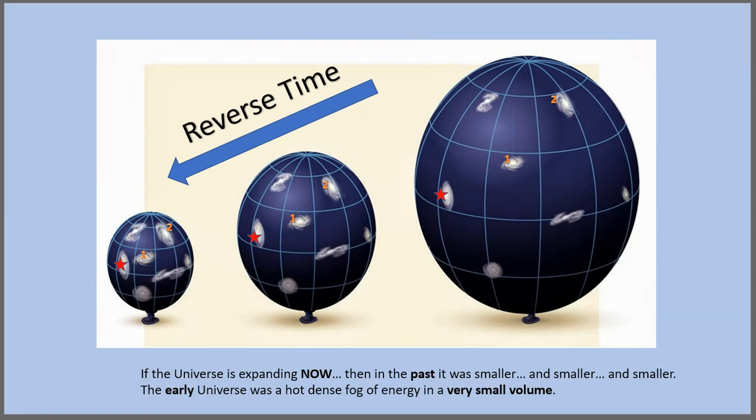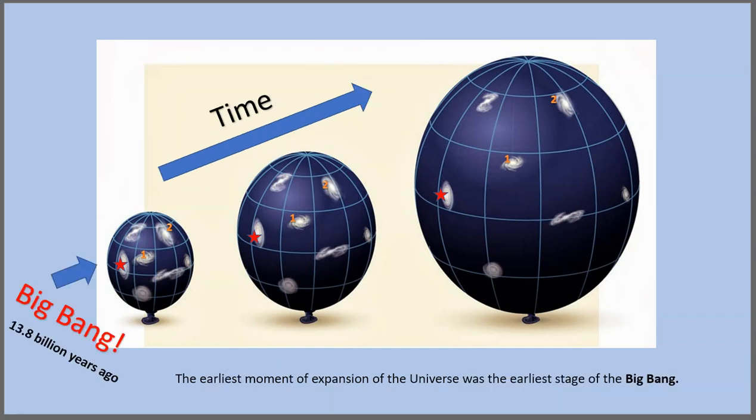Of course, this led to a big idea. Well, if the universe is expanding now, then in the past it was smaller. And then further back in time it was even smaller and smaller and smaller. And you get to some time in the past where the universe must have been in a very small volume. It was a hot, dense fog of energy. Everything in the known universe was in a tiny, tiny volume. And this led to the idea then of the Big Bang.